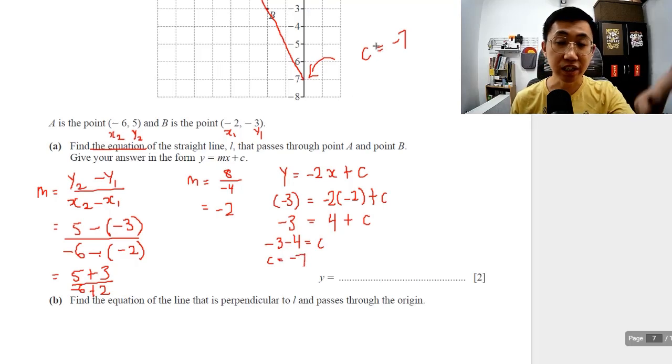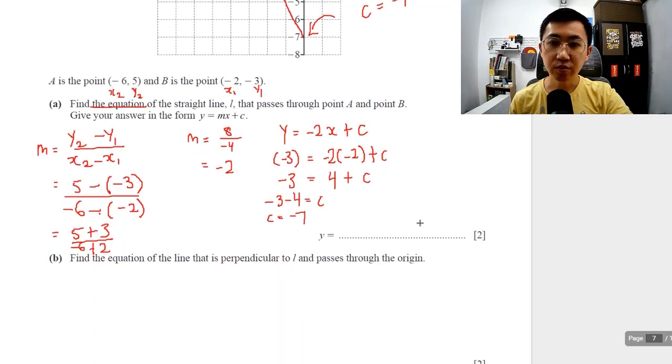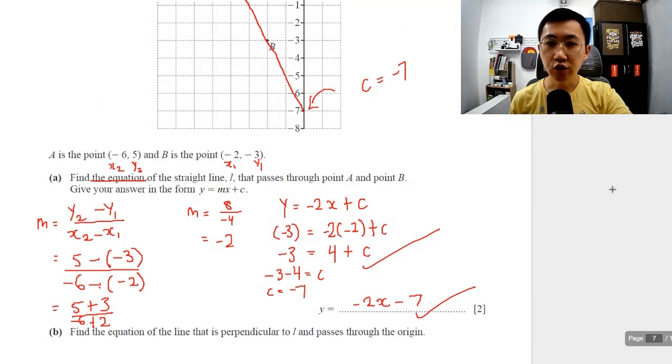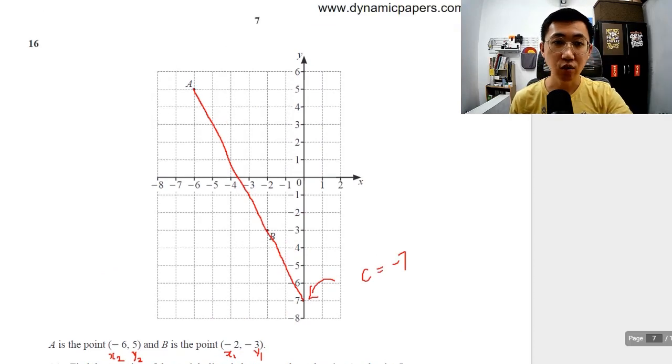See, as I predicted, through the diagram you can actually use a shortcut. Just join and find. So indeed, c is -7. So write your equation: y equals to -2x minus 7. So that's actually how you do it, either you want to use the picture or you want to use the formula. I think it's fine as long as you get the final answer correct.